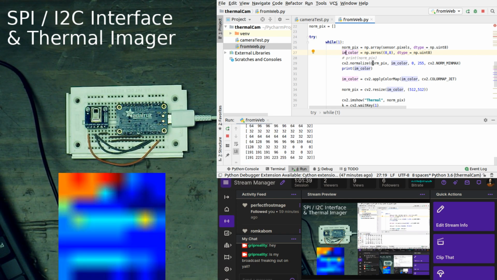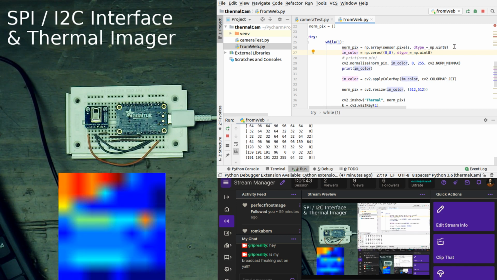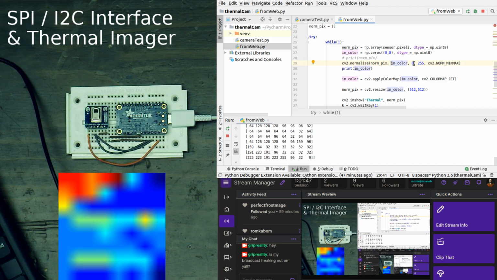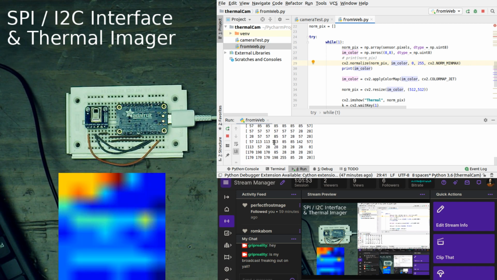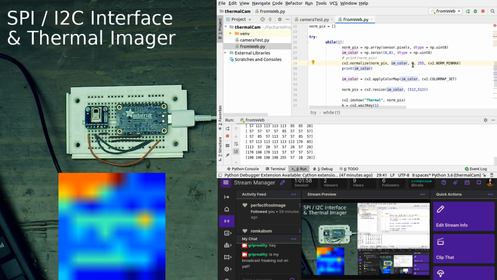The normalization takes the input coming out of the sensor and puts it into IMColor, pulling the data from the top and bottom of the pixel values, and making the lowest value equal 0 and the highest value equal 255.